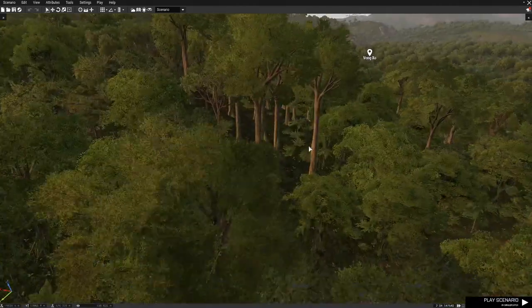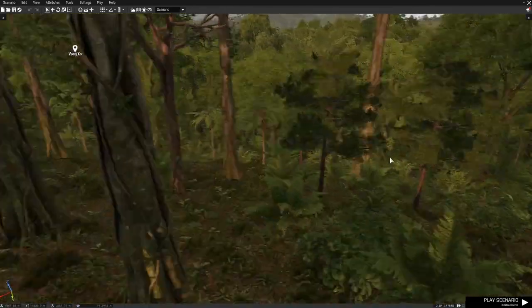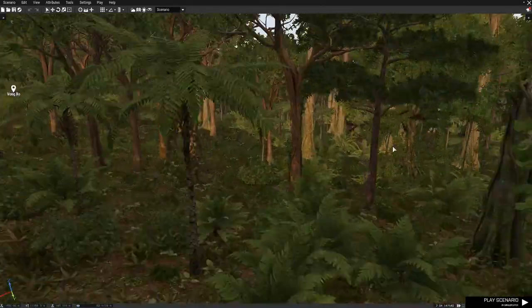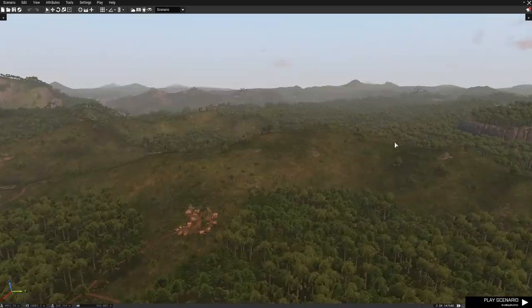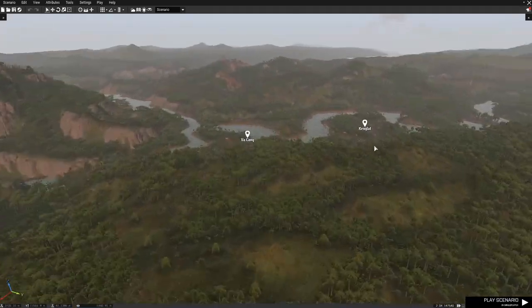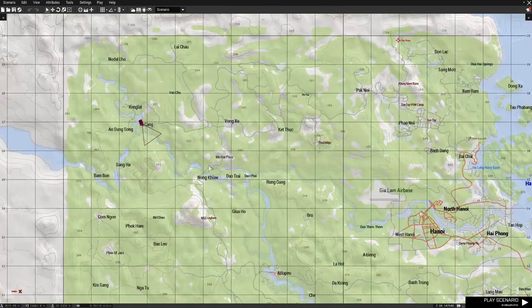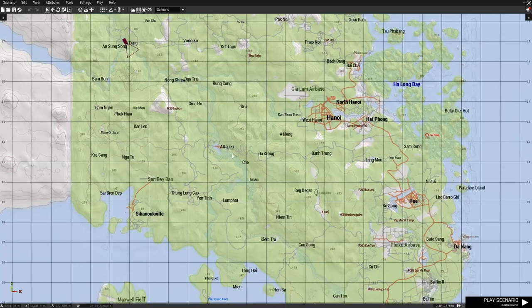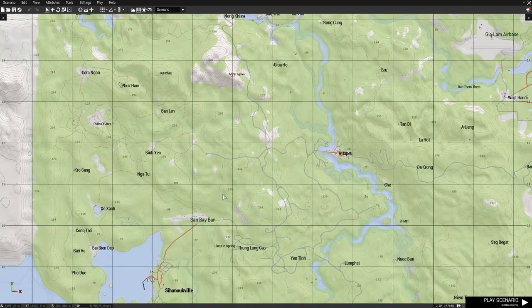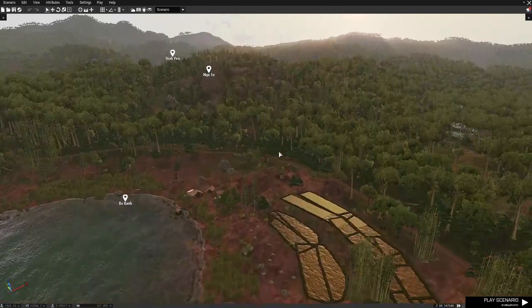Obviously, they thought of that when making it. But yeah, I can still look through them, which is very good. Where are we here? A lot of forest. The river. The river water land distribution is very good, in my opinion. Let's jump here.